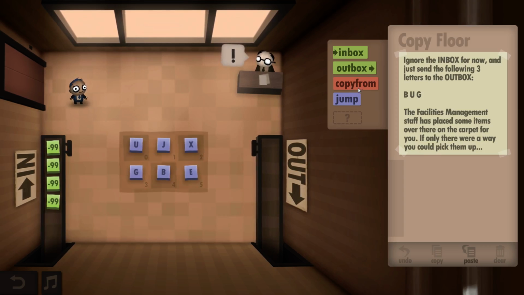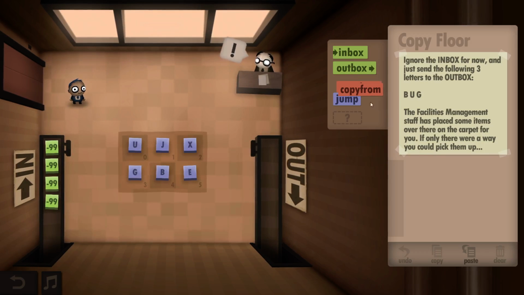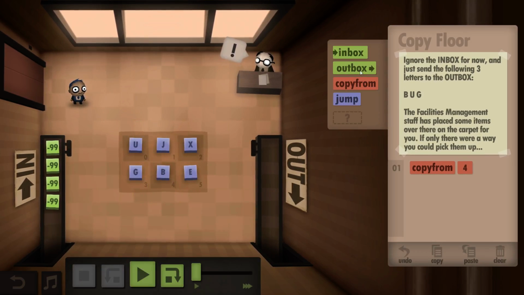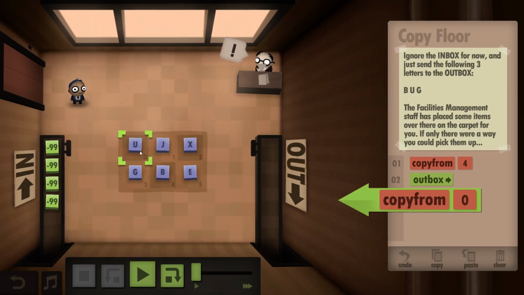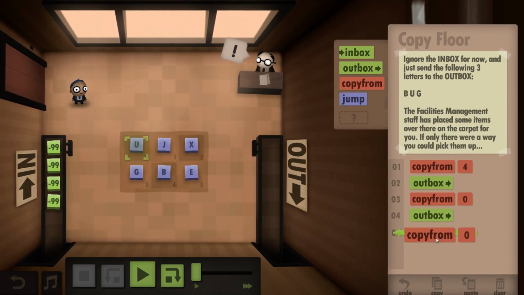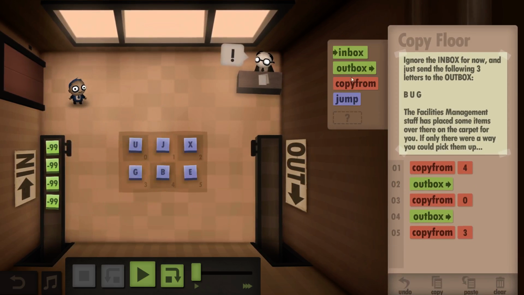So now we have a copy from command. So we don't want to mess with the inbox. We can take copy from. We want to grab number 4, which is the B. We want to put it in the outbox. Then we want to copy from 0, outbox. Copy from 3, outbox.